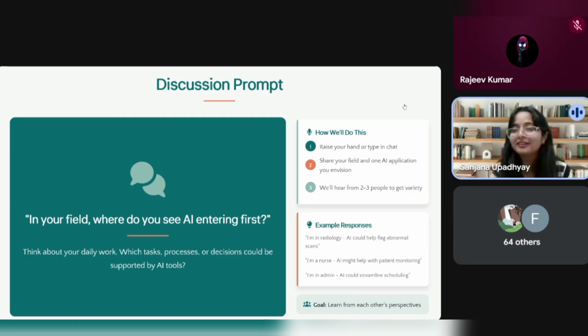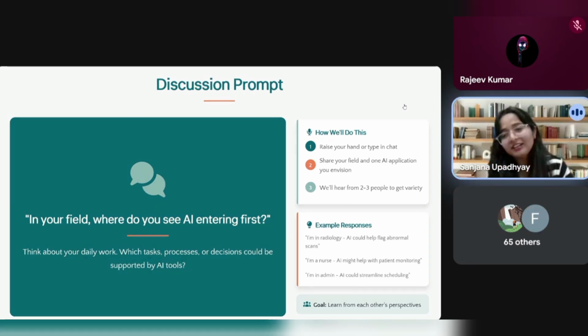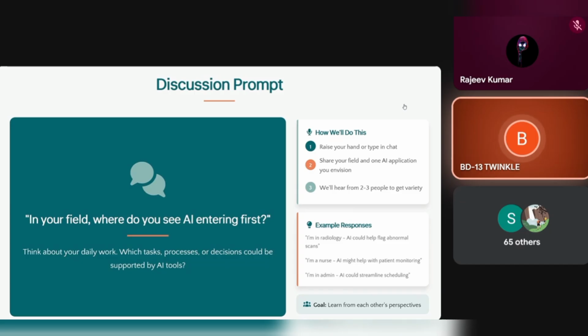It's very good, Twinkle, to have you here. After some time, the project will get over, so I am very interested in knowing if there is any opportunity to work with you. I would be happy to join. I will tell you if I get something. You may message me or email me, and I will let you know if something comes. Please do share your email and details at the end.